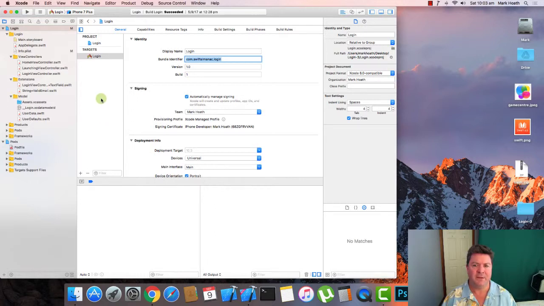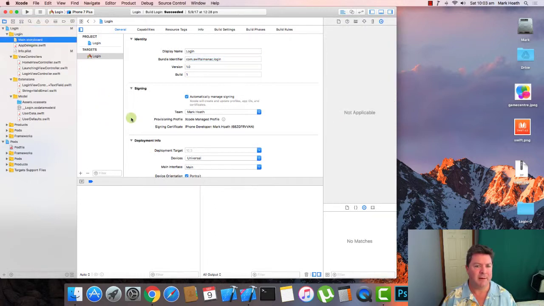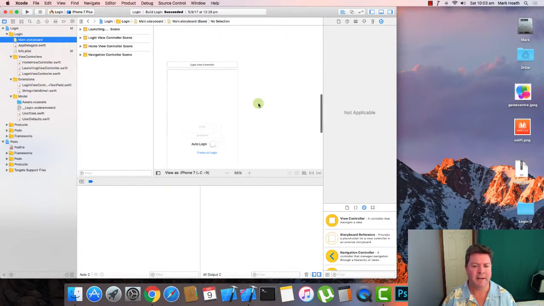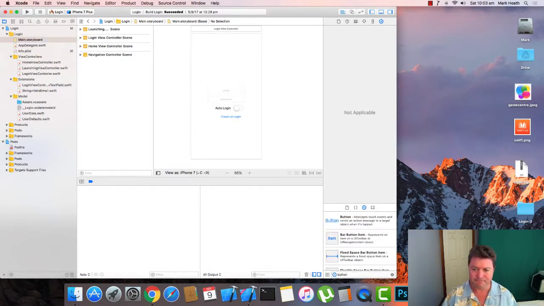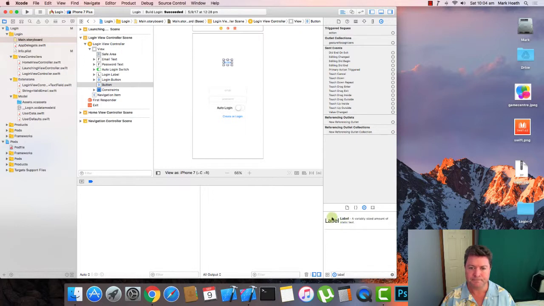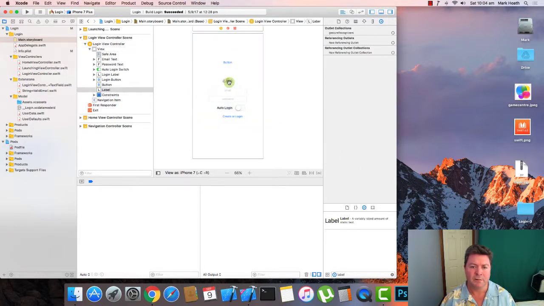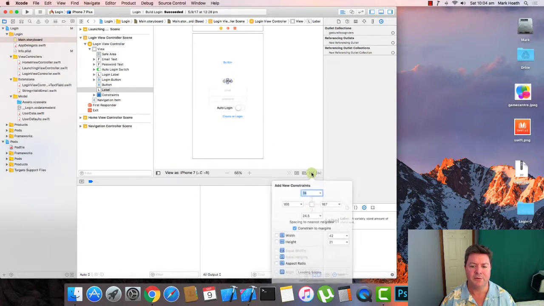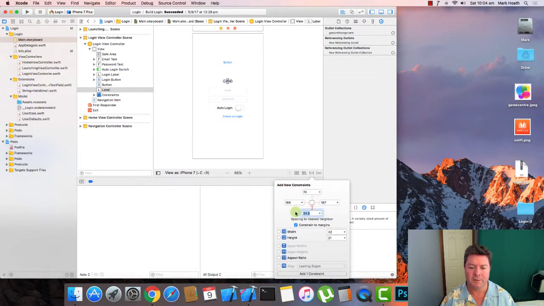So we'll also go to our main storyboard, and on our login screen we will add a button, and we will also add a label. We will quickly do some constraints to the bottom neighbor by 16.